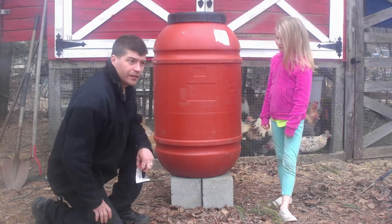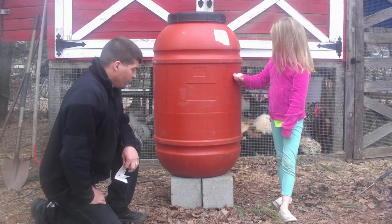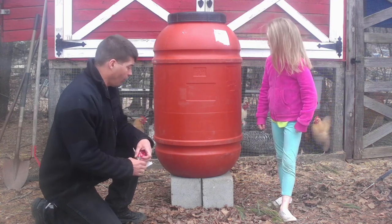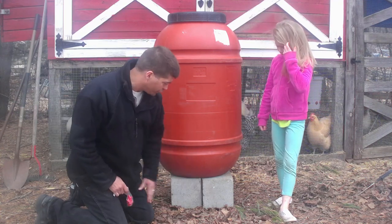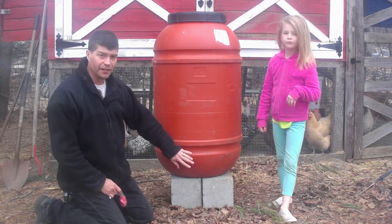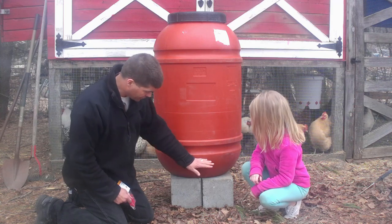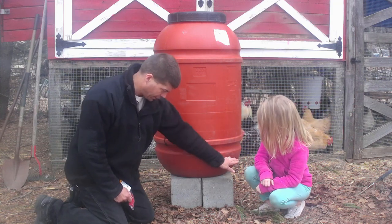Alright guys, so it's the next day or so, and we're going to continue the project on the water. Now, all I did right now is put it up on two blocks. I did that to get an idea of the height that I want to put my chicken nipples at. And I think I'm just going to put them right along here.